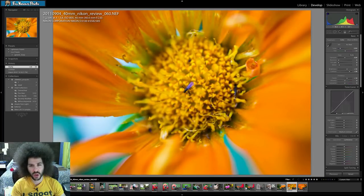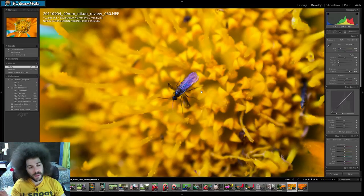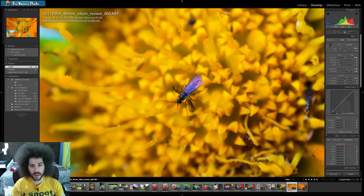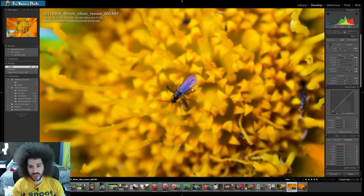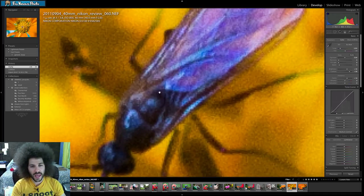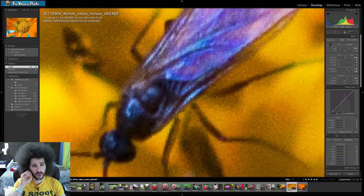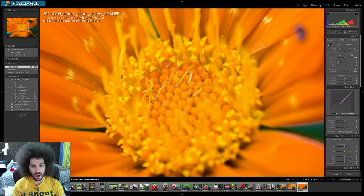What I found really, really interesting is I saw a minuscule gnat — something that's literally this big, you can barely see it. These things are so small. And look what we were able to do by shooting with this 40mm macro — this is insanely cool. Nice and sharp right on this thing. Let's take it in even further one to one. There's grain — don't forget we're shooting with a D3100, not the best of the best, but certainly not bad at all. Remember, this is zoomed in one to one — that would be the size of a building if we were looking at it in print.